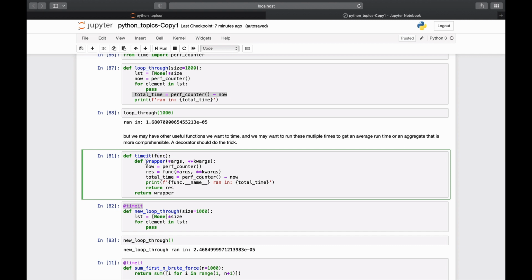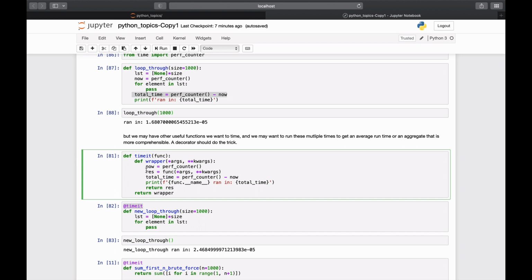And then on the inside, we define this function called wrapper that has this pretty ambiguous signature. This signature just allows us to get away with pretty much any argument and keyword argument. Any signature that a function would define by itself, we're able to take with this syntax. This is one of the beautiful things about Python: this just means any arguments and keyword arguments we define, we take them in. So it doesn't matter what the original function signature looks like, we can handle that with the syntax.